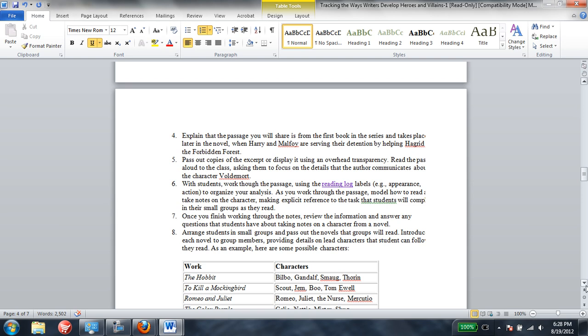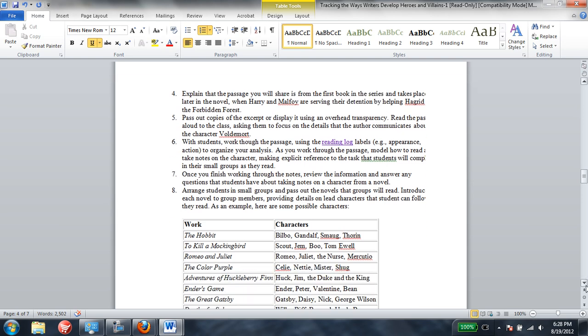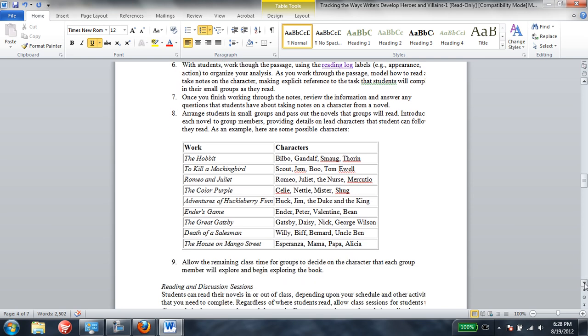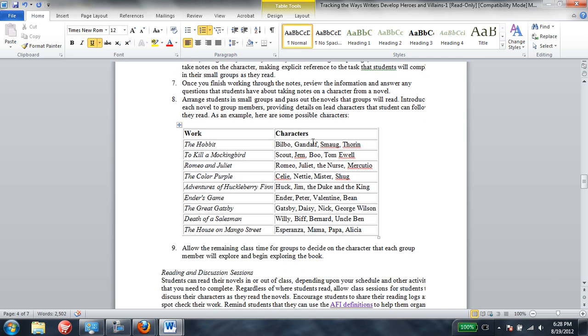And then these are kind of examples of characters that you might be familiar with. If you're talking about The Hobbit, which incidentally is coming out in December, yay, you'll have these characters. To Kill a Mockingbird, which you've read, Romeo and Juliet, The Adventures of Huck Finn, which you'll learn about this year, The Great Gatsby, another one you'll learn about this year. You'll have to have some examples of these characters, and you'll be working on these primarily as far as what you decide or choose to read or watch.